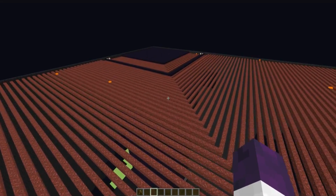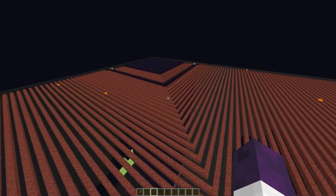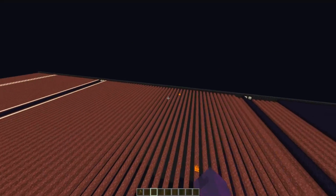This right here is a 3x3 base layout for you guys. I know that you guys have commented so many times on my 2x2 layout that I'm actually going to make a 3x3 right now. Now, why I am doing a 3x3 and not just using the old 2x2 is because as soon as you move the schematic, you're gonna miss a lot of walls right here in the end.